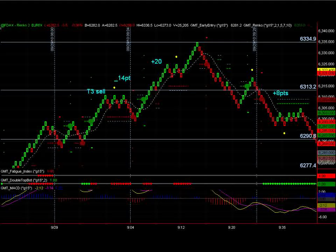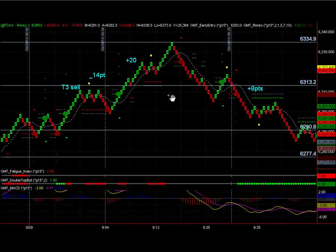But that's on the breakout reversals. We're always looking to go just a little bit more in there. But there's plus 20, so negative 14, plus 20 on the reversal breakout. So that's where the T3 fails, and we take a reversal breakout trade. So that's a nice push up, plus 20. No trade here, so there is absolutely no setup there.